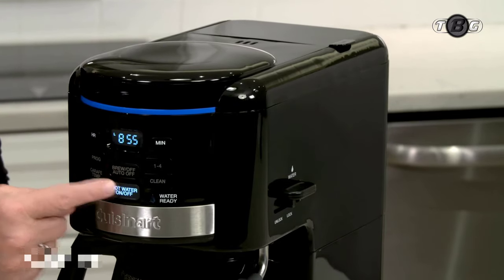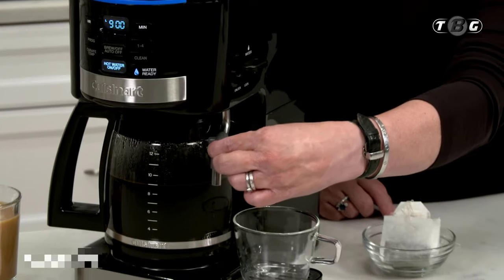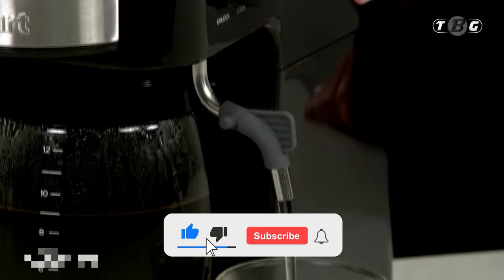Press the hot water on-off button located on the control panel. The water ready indicator will light up when the water is heated. Slide the water lock button to unlock to begin dispensing hot water. When it's time to refill the hot water reservoir, the add water indicator will appear on the control panel.